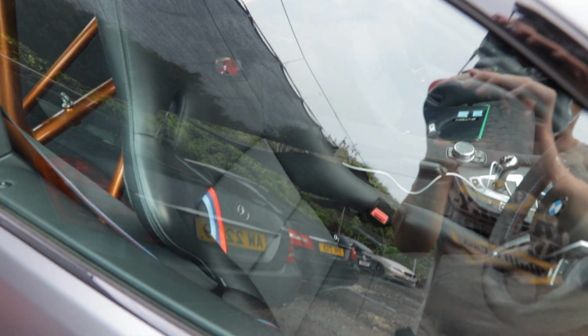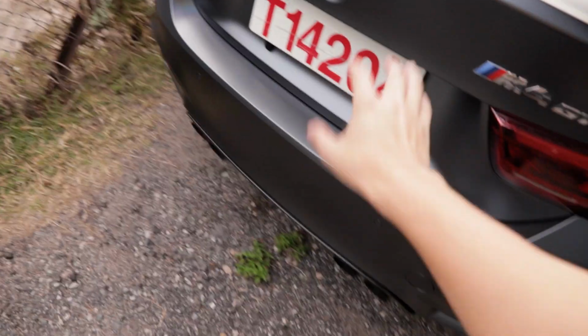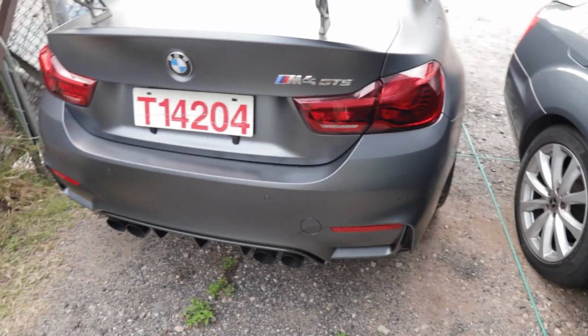It is made by Recaro, and it is a one-piece bucket seat, and it is carbon fiber, of course. Then we have the interior, which is really, really cool. We got this roll cage, and the panels on the doors have been taken out. There's only one piece of thing, I forgot what it's called, but it saves quite a lot of weight, and the Alcantara steering wheel, and there is like a tank or something at the rear inside, so you can fill in water and you can give it some boost power or something like that.